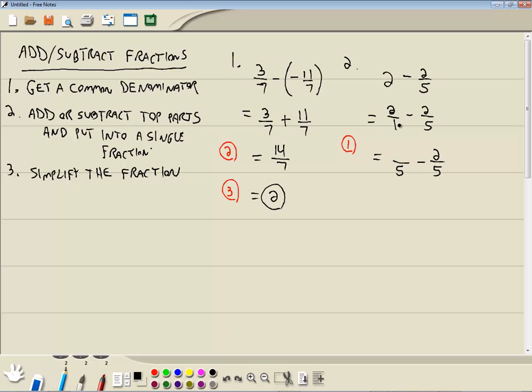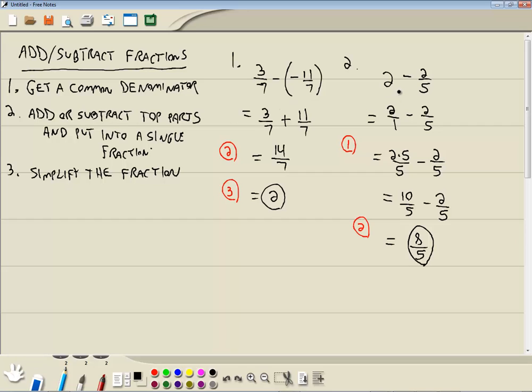Now our first fraction here, you have to think, what did you multiply by your old denominator to get your new one? Well, we multiplied the old denominator by 5. So whatever you multiply by the bottom, you have to multiply by the top. So we'll multiply the top part by 5. And 2 times 5 is 10, so we got 10/5 minus 2/5. Step 2. Add or subtract top parts. They got the same denominator now, so 10 minus 2 is 8, and then that denominator stays 5. Now we don't need to do step 3 because this fraction is simplified as much as it can be, so 8/5 is our answer. Now I'm showing this way because this works 100% of the time.